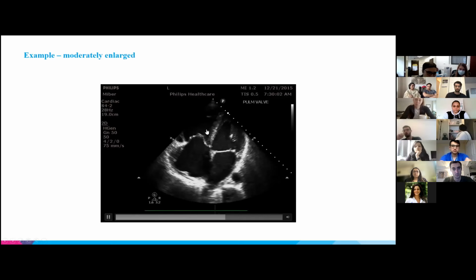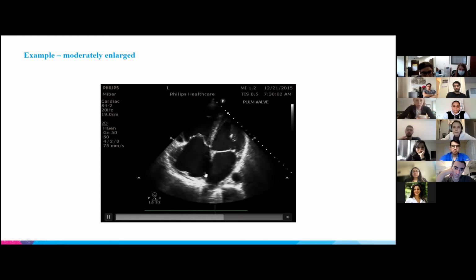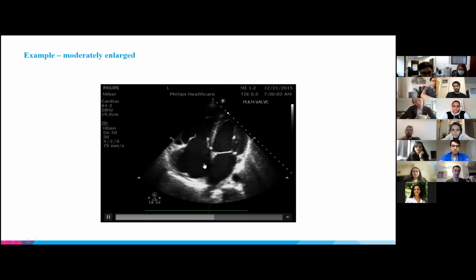Are there any other abnormal things that you see with this view? Yes, excellent. You guys are really good. Yeah, I agree. I think the RA, the right atrium, is really enlarged. That's almost what stands out the most to me in this view, is the right atrium, and it's almost impinging on the left atrium here in this view.